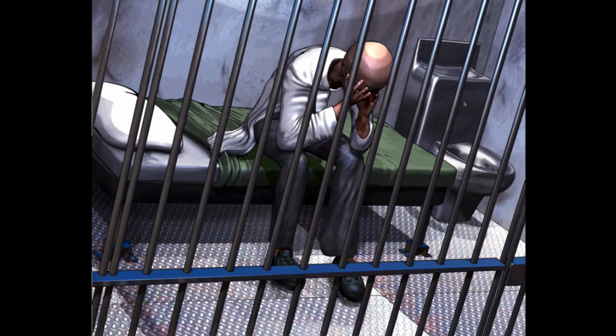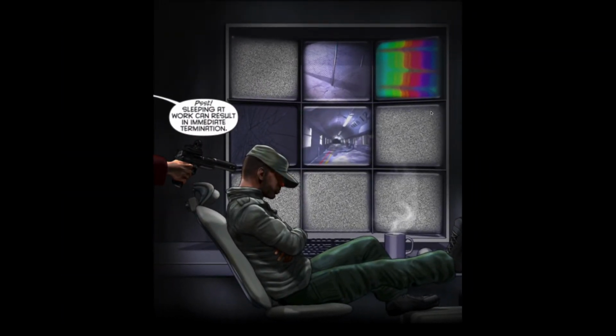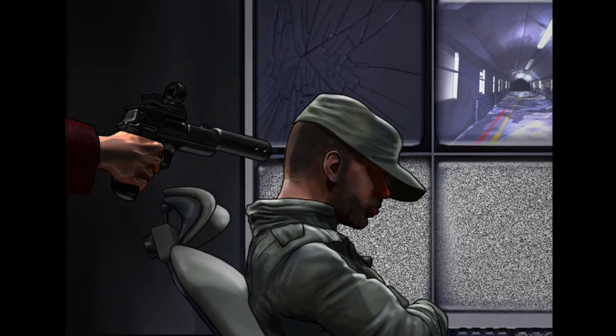And here we have our imprisoned scientist. So this time, when we've gone back to that main image, there's a new addition, and that is Jack's pistol hand creeping up behind the guard with a suitably cheesy line, because Jack's all about being full of gags and puns and driving everybody crazy.